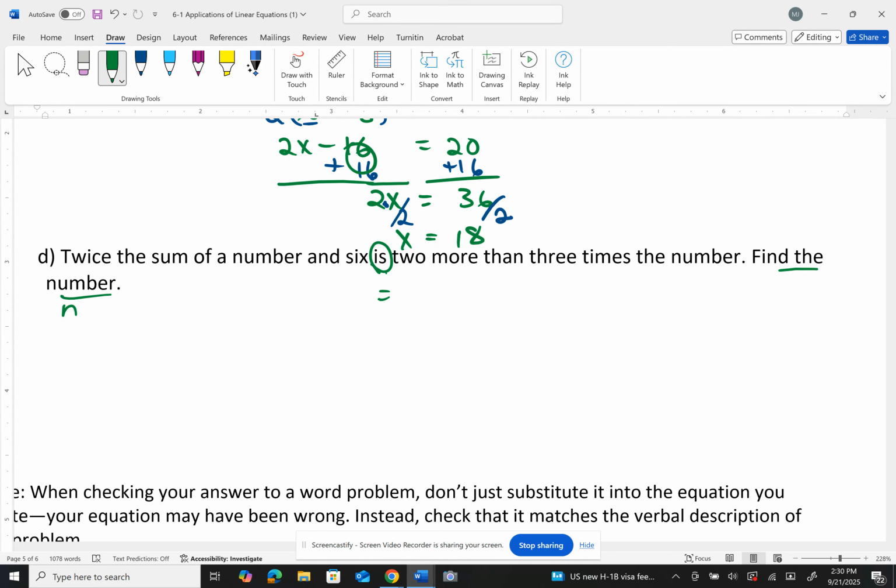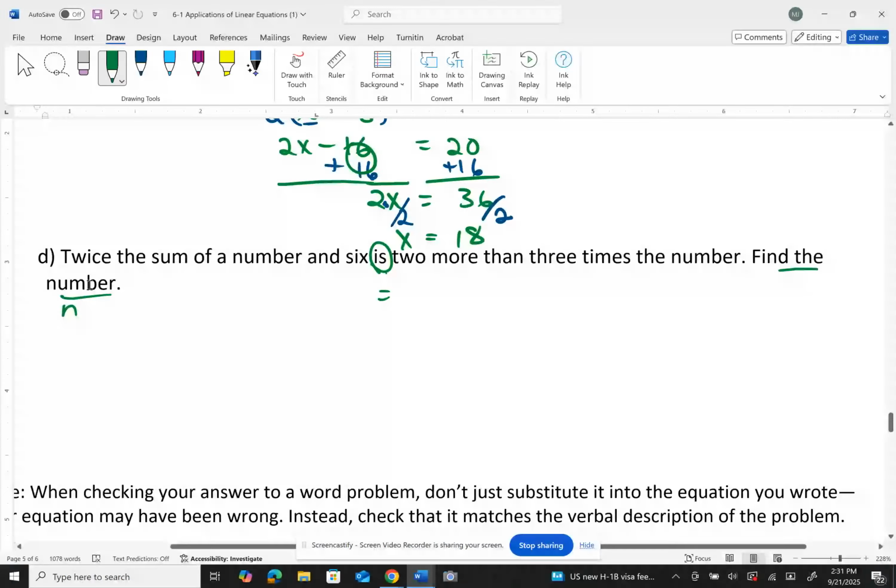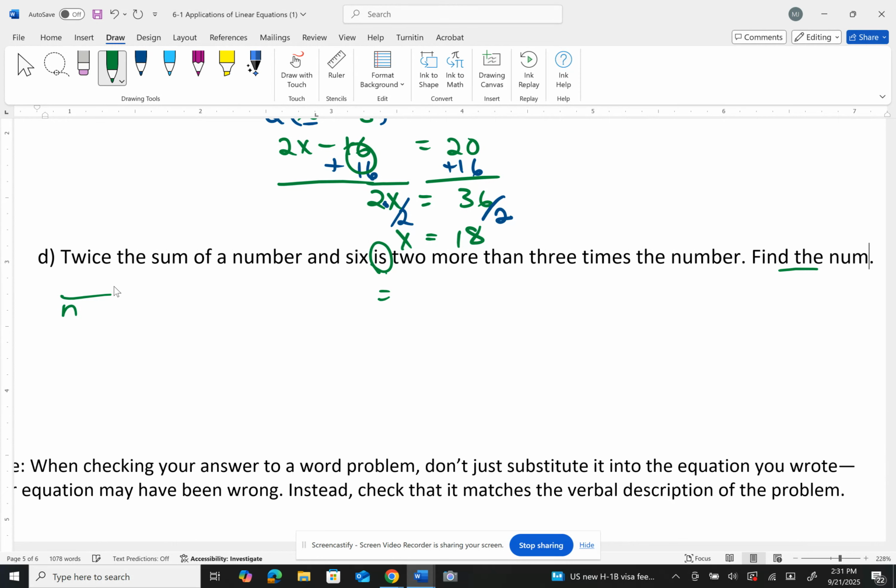Okay. Now I'd like not to have this right there. So I'm going to see if I can just move that out of the way. Let's see if I can backspace it. Nope. I was trying to change the formatting or something, so I had a little more room. But anyway, that's all right. So we're going to go back to that sentence right there. I'm just going to erase it, actually, so that it's not sitting there. And I'll just abbreviate it. We're finding the number. We're letting that be n, okay, because I want to have room to translate right below this.